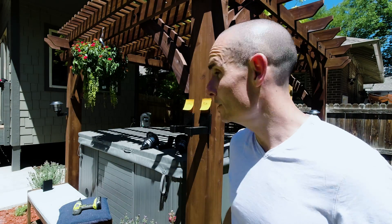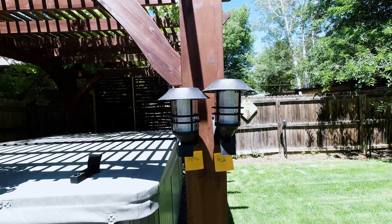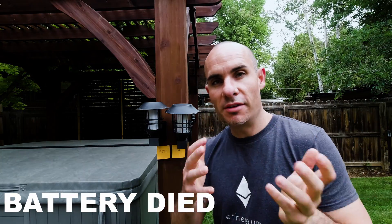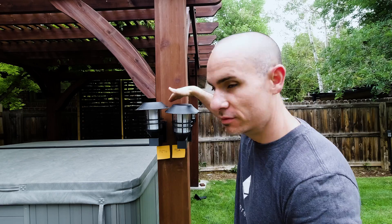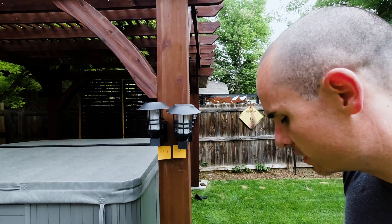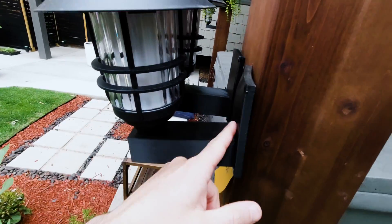All that's left to do is wait. It's been one day and we have the video to show how these performed over that period of time. If you'll remember, the PLA wall sconce actually started with the light above it when we began the test. You can already see — and we'll take you over here — how much it warped in just one day. That's pretty bad. This whole back piece is warped.